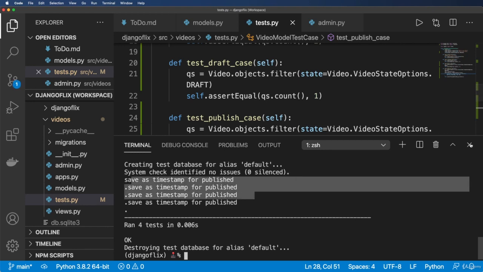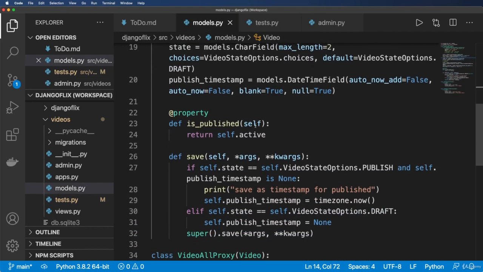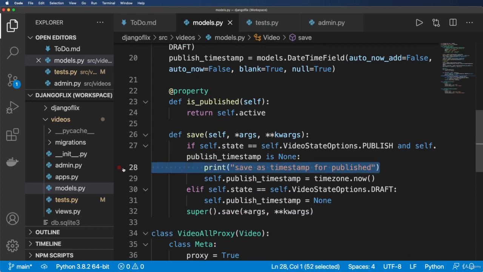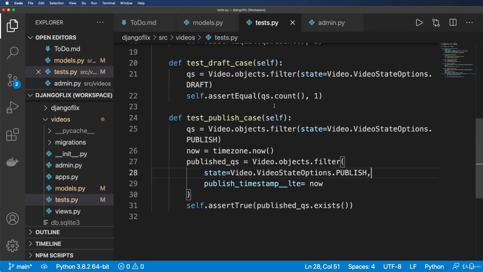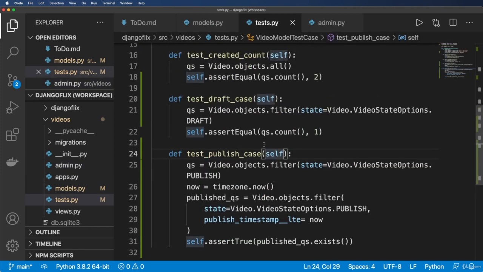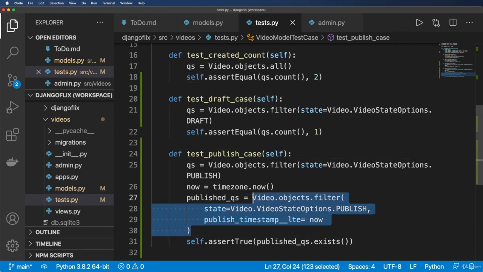So those print statements, well, those come from our models.py when I actually printed out this right here, which I no longer need, of course. So there we go. So a little bit better of testing to just test the different cases that are going on. So now I'd actually wonder, or hopefully you wonder, how do I not repeat myself or make this just a little bit less, how do you say, just so much code? How do we shortcut this? So that's what we'll do in just a moment.